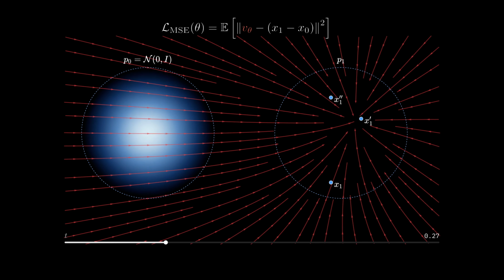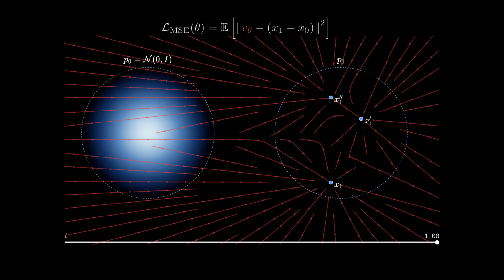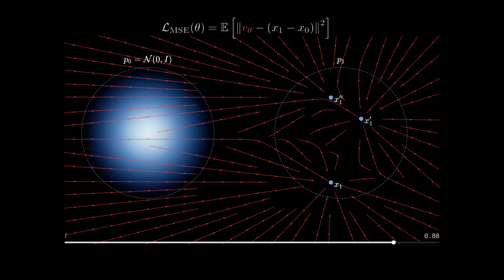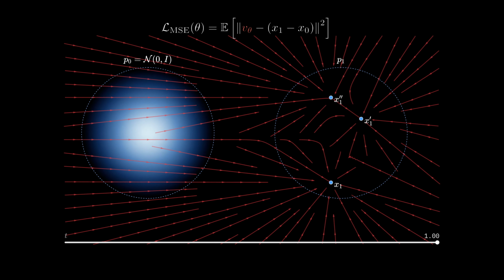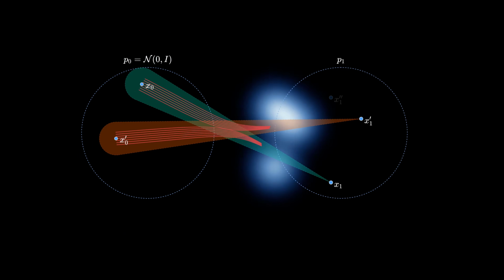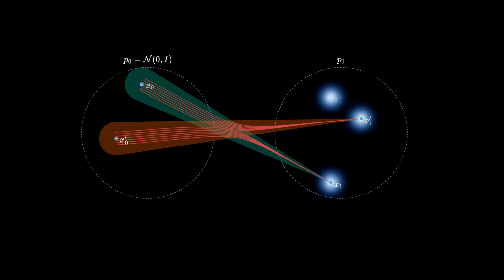Well, it turns out that this weighted average is the marginal velocity field. So the MSE loss drives the model towards the correct marginal because of the conflicting labels, not despite them. To build an intuition, consider many conditional training paths at once. The teal cone is a region swept out by many training paths heading towards X1, while the orange cone is an analogous region for many training paths heading towards X1 prime. The learned model paths are drawn in red. Let's look at their behavior.